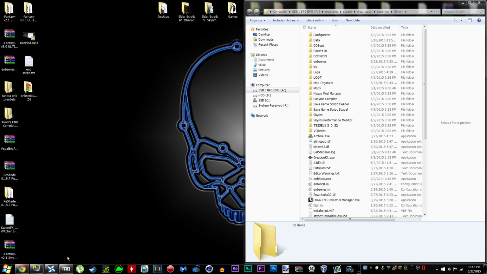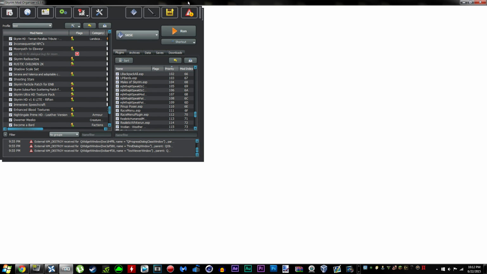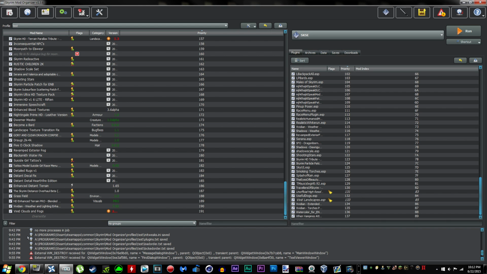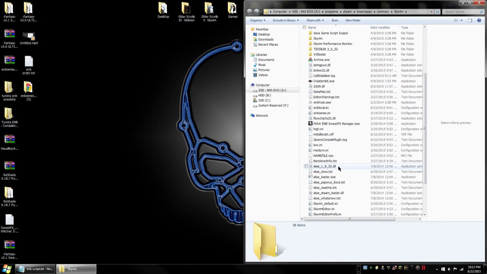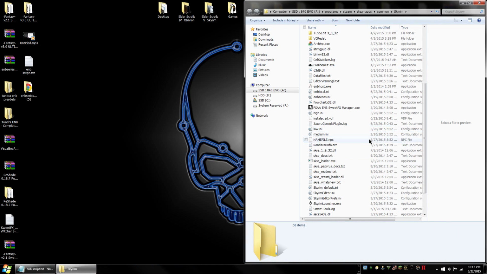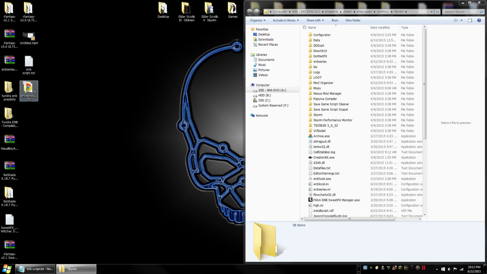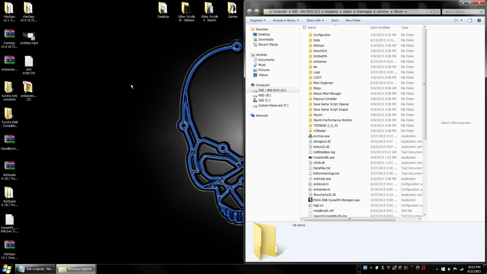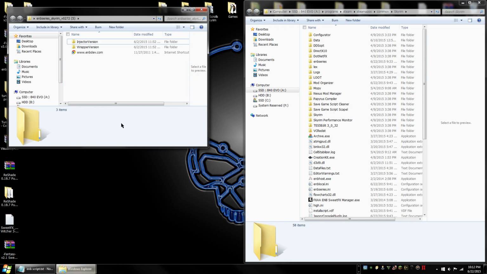If you use Mod Organizer, there's unfortunately not a button that I'm aware of that'll take you right to it, but if you look down here in this little filter section, it'll tell you the letter drive it's on, and then Programs, Steam, Steam Apps, Common, and Skyrim. So it's going to be wherever you installed Steam. Once you get to your Skyrim folder, go ahead and open up the 272 folder that we just extracted. You're going to see an Injector version and a wrapper version.